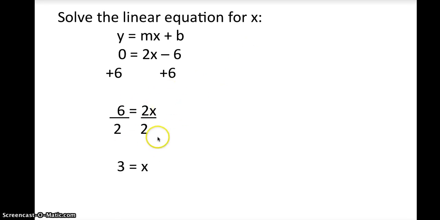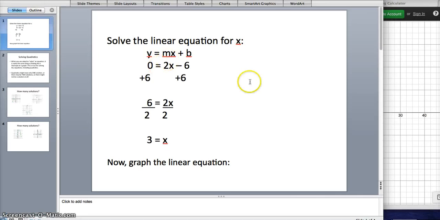Now that's the algebraic method for solving these equations. Now I just want to show you the relationship with these linear functions and how this solution corresponds to the graph of this same equation. So let's go back to our graphing calculator and type in this 2x minus 6. I want you to pay close attention to how the 0 really just replaces the y value in that format. So we're really trying to find what is x when y is 0 given this equation. So let's type in that 2x minus 6 into our calculator.